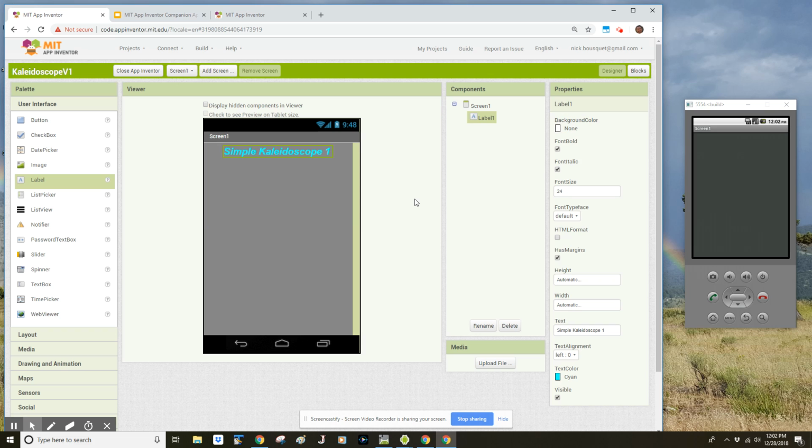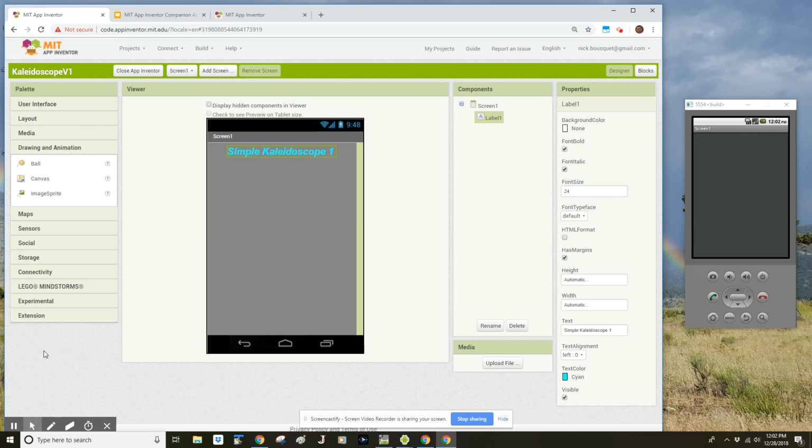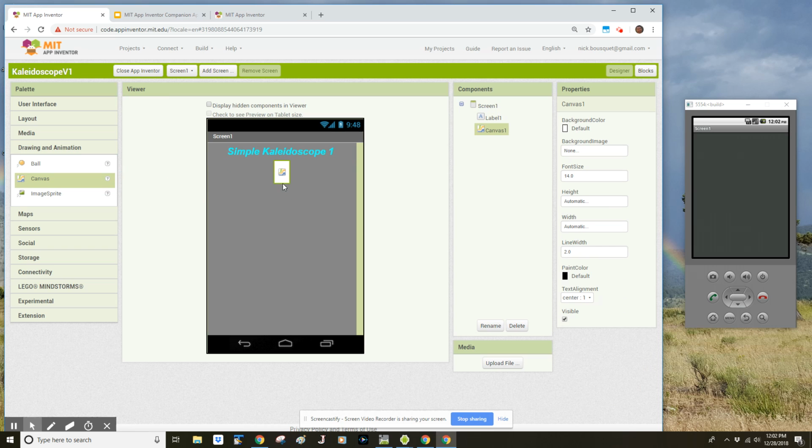Now that I have a title for my app, I'm going to look for a different drawer of components. Over on the left side of my screen, I have some layout options and some media options and some drawing and animation options. Please find the drawing and animation drawer. When I click on that drawer, it expands to show me a variety of options. I'm going to click and drag out a canvas to my interface. Right now, its height and width properties are set to automatic, but I'd like to change those.